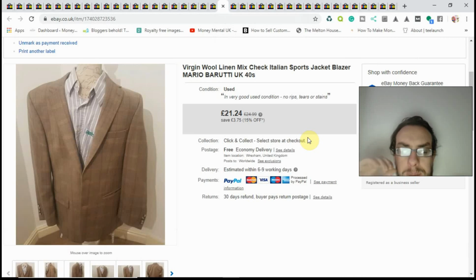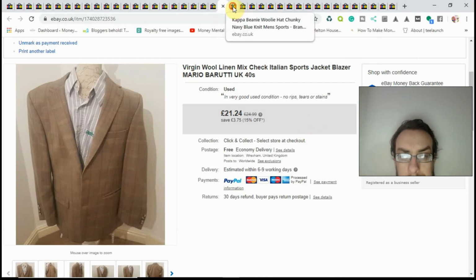But yeah, this one, I list blazers for £24.99 basically. So I just went off my standard blazer asking price of £24.99. Hung about for a couple of months, went on the 15% off sale, noticed I had a watcher on it, so sent out an offer to watcher of £16.99, which they accepted, and it went off to Liverpool. So yeah, probably about an 8-9 quid profit on that, so happy enough with that. My photo setup's a bit better now. If I've not closed it, you might see another blazer further on, but yeah, just a nice little sale.